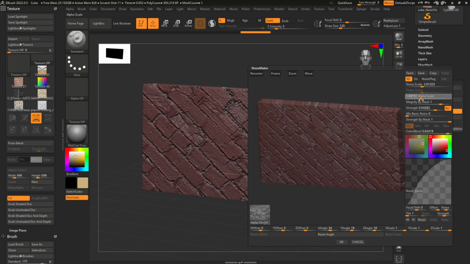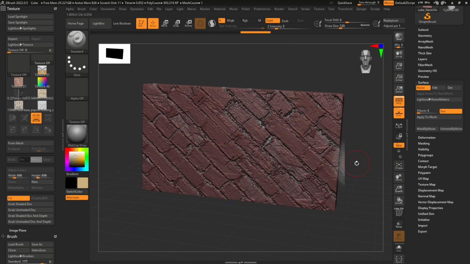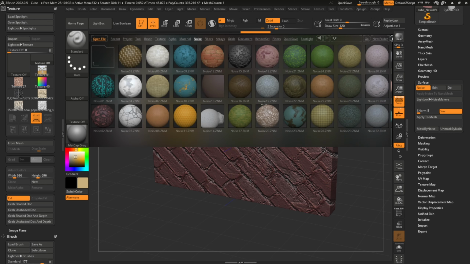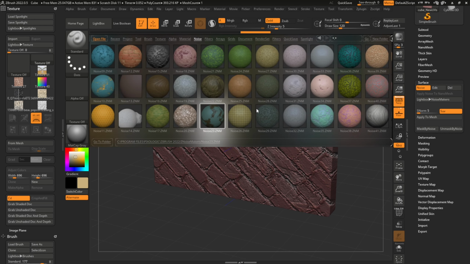I'm just going to alpha scale this and offset this. Angle is very rigid in this particular pattern, so I'm just going to cancel this and take another pattern from here.